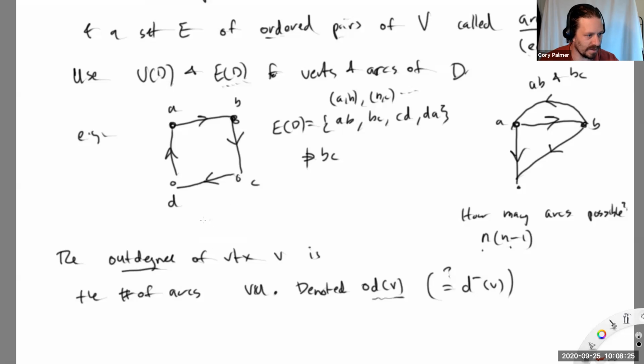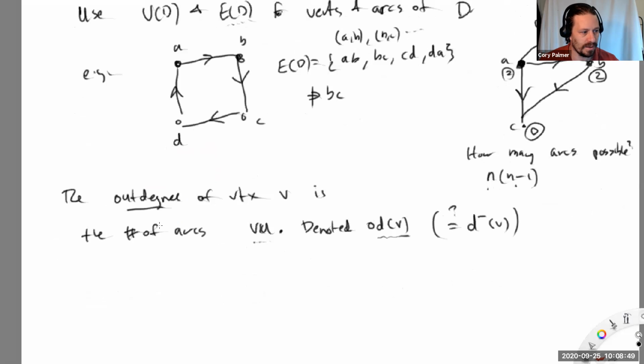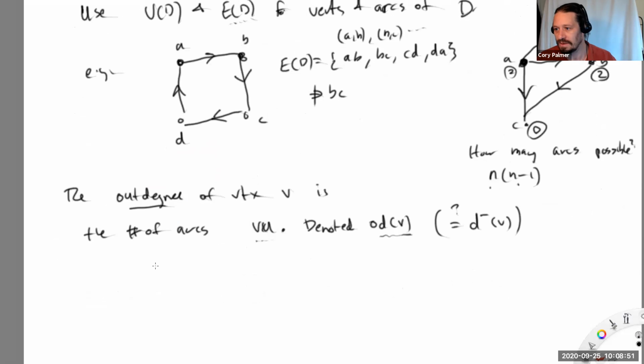So it's simple, but we can look here. You look at a vertex and count the number of outgoing edges, the number of edges that can be ordered in this way, VU. So here this has out degree 2, right? 1 goes out, 1 goes out. B here also has out degree 2, looks like, and C, which I didn't name, has out degree 0, right? No edges going out of it, even though it does have incident edges. So that's the out degree. The in degree is defined similarly.